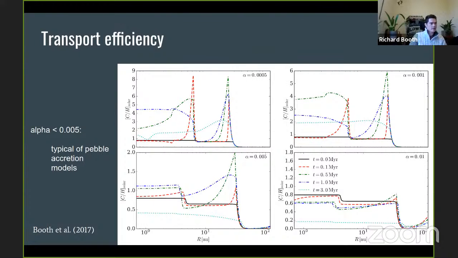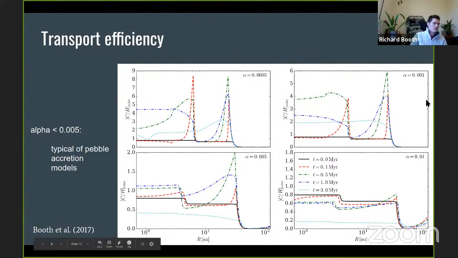and it also causes grains to hit each other and fragment. Okay, so increasing alpha is having 2 effects. It's making the gas accretion more efficient, and it's making the dust grains smaller, so radial drift is weaker. So if we go to very strong alpha, we can see that the radial drift of dust grains is weak, and essentially the evolution of the disk abundance is relatively small.